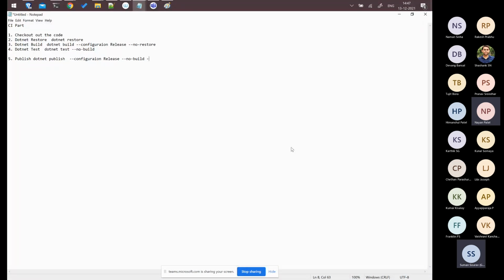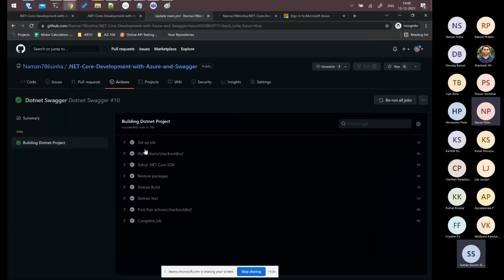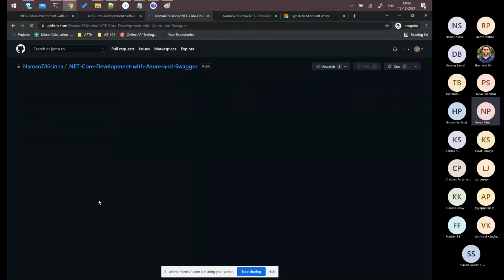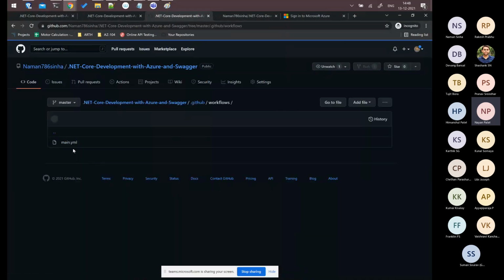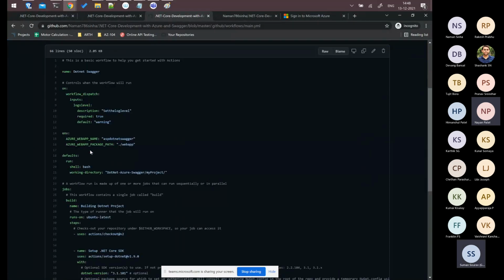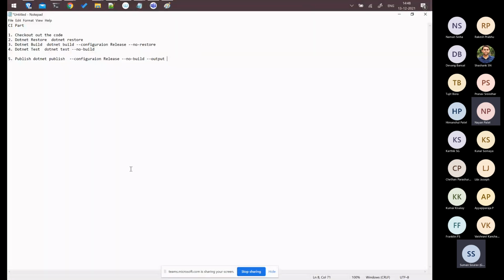Then we want our output to be set in the package path. So you see, if I go to my action, we have defined one variable which is Azure Web App package path. In this variable, we want our package to be published.